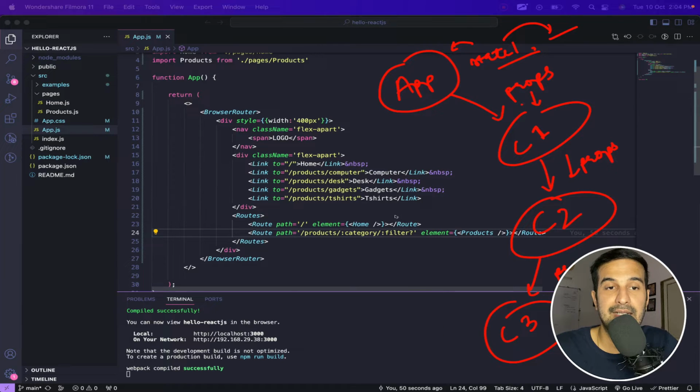Now imagine that let's say the state 1, which is a state variable defined inside of App, is used in C1, but it is not used in C2, but it is used in C3. So even though it is not used in C2, still C1 has to pass it to the second component so that the second component can internally pass it to the third component. So this is where the confusion starts to pick up, right? This is called prop drilling as well, because unnecessarily you have to pass on some properties so deep down in your application component hierarchy that even if some of the components are not using it, still you have to pass those props to that particular component so that it can pass on to its child component.